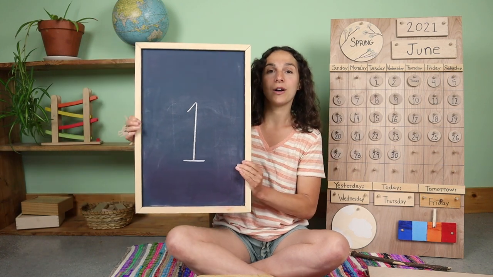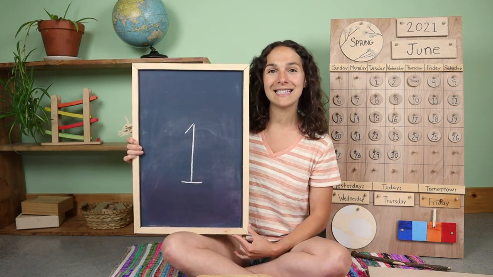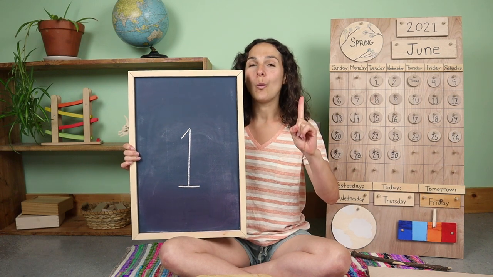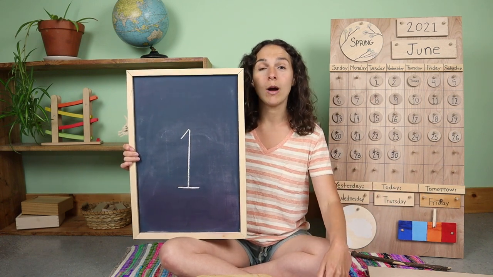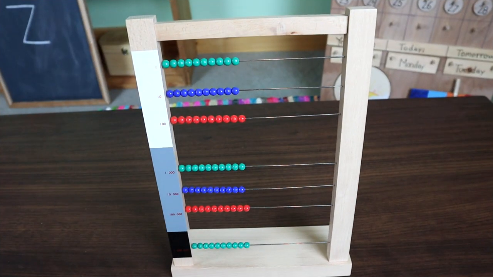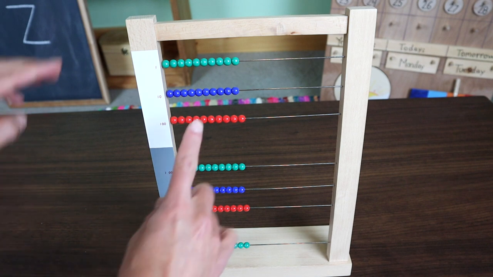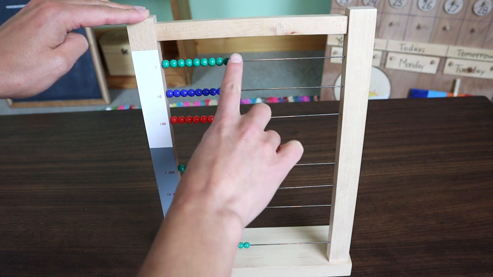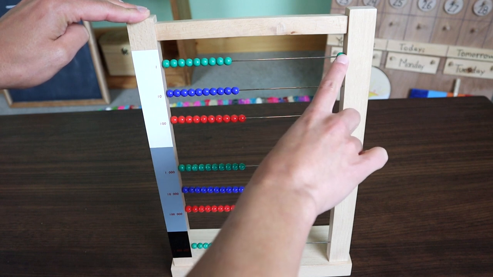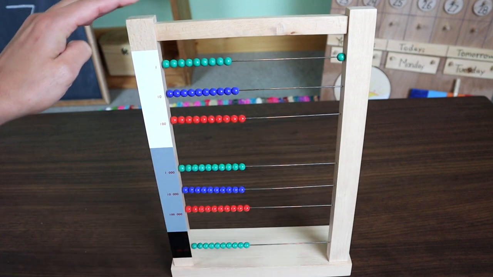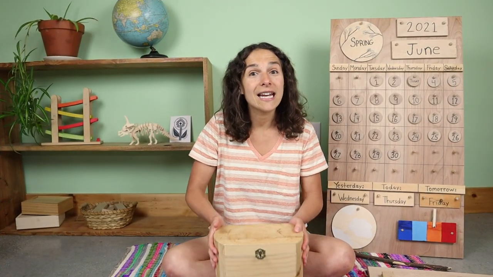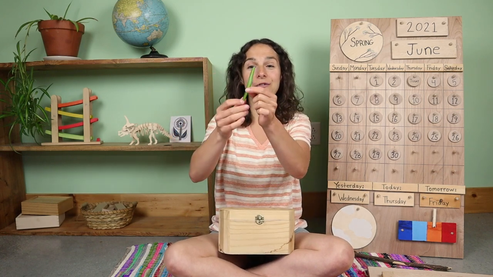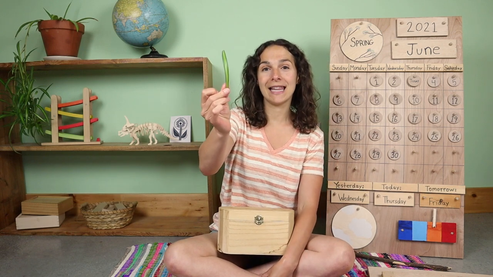And what about this number? Do you remember what number this is? One. Can you show me one finger? One. And now let's count to the number one using the large bead frame. Today we are going to count one unit. So I'm going to go up to the green beads and I'm going to move one unit from the left over to the right. One. One unit. And I wonder what we have to count today that's inside of the number box. A leaf. I have one green leaf.